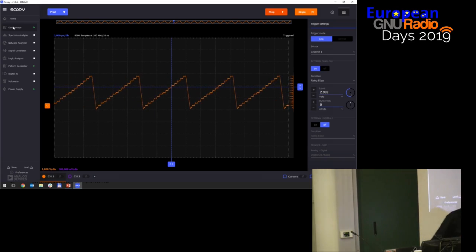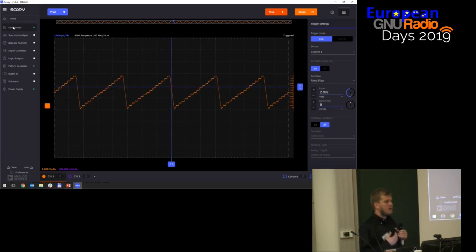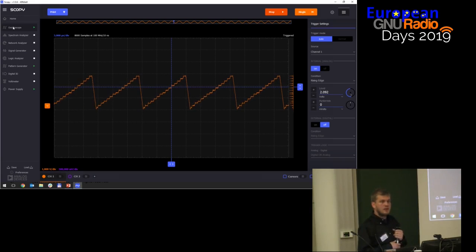You said you were sampling at 100 megasamples per second? Can you stream all of the samples? No, we can't stream all of the samples at 100 megasamples per second. We do buffered acquisition. We get data at 100 megasamples per second, and because we have Linux running, we have the capability to get a lot of data, but we can't stream data at 100 megasamples per second. That's also because of the USB connectivity. USB can't handle that amount of throughput.